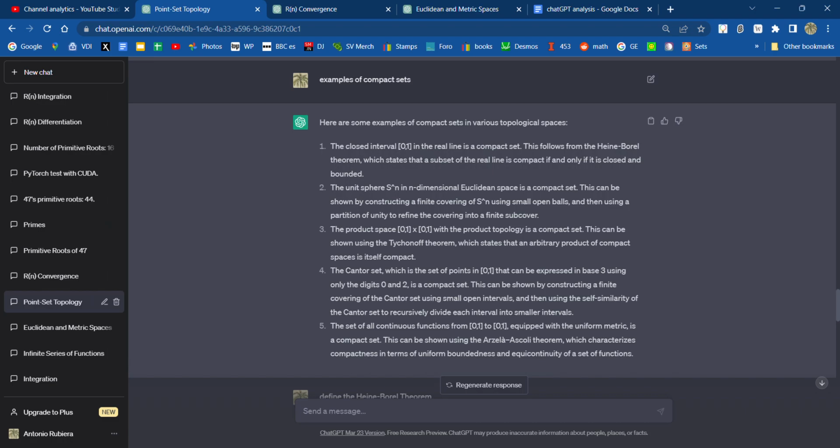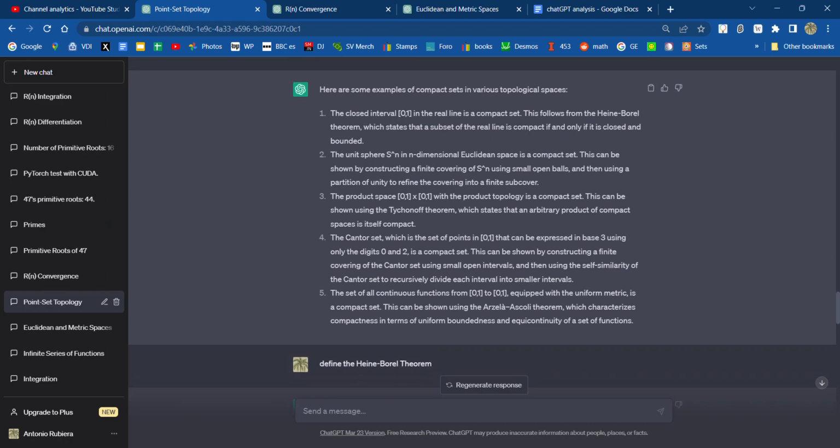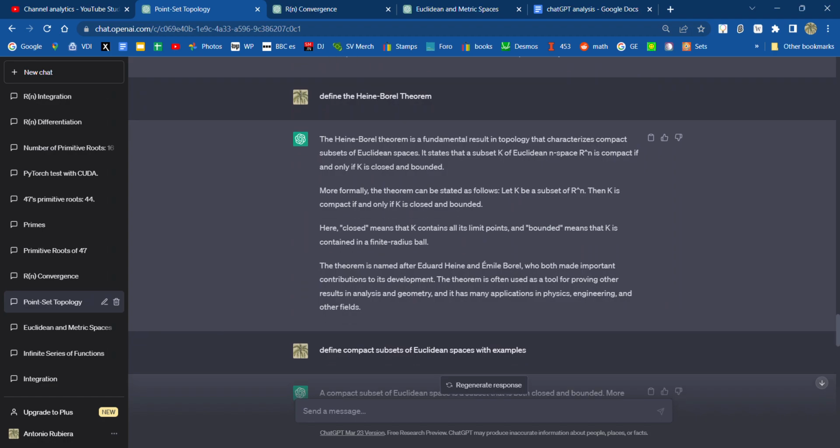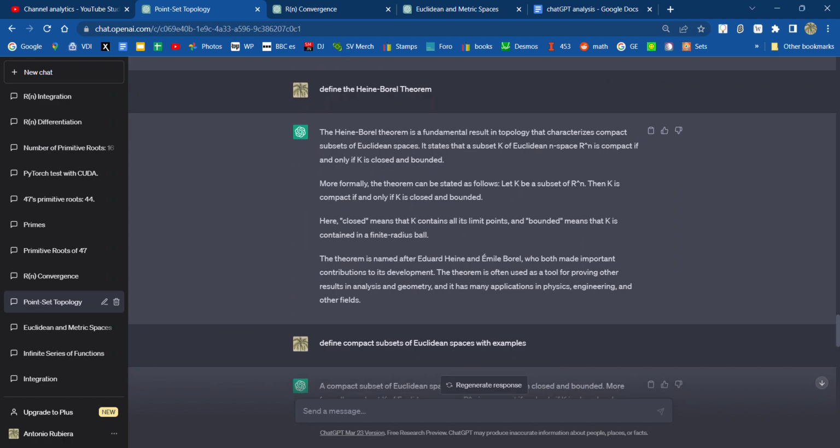It also goes to higher analysis with Arzela, Ascoli, and number 5, which I have not studied, but I know it's part of measure theory and integration books. It's found in functional analysis books. Then the Heine-Borel Theorem, which is really just the definition of compactness in analysis and topology.